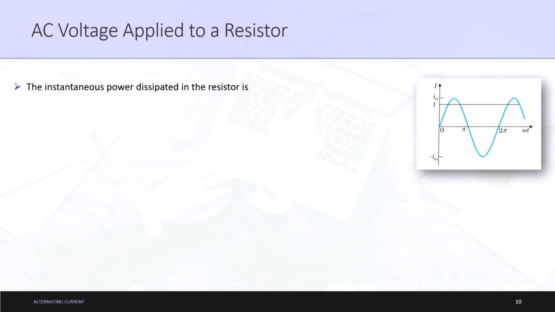So, let me stop here. In the next class, I will explain the concept of the complete instantaneous power being dissipated. In this lecture, we have understood the introduction, how AC voltage applied to a resistor gives the value of current, and how power is generated. Instantaneous power derivation will be explained in the subsequent class. So, let me stop here, and we can start the discussion in the next part. Thank you so much.